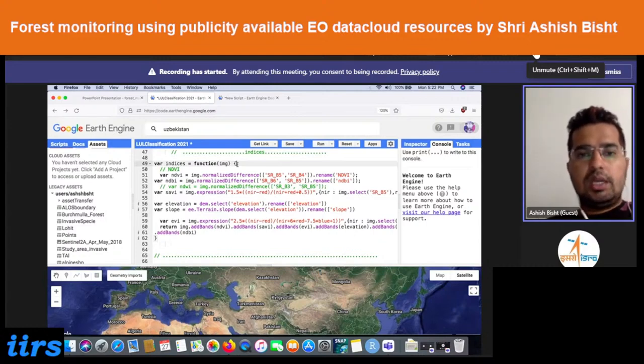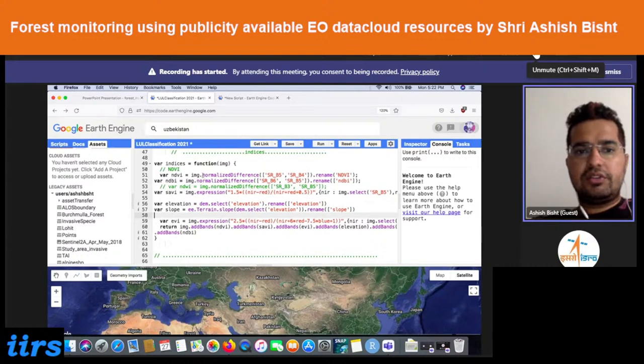For all the images, I want to calculate NDVI, NDBI (normalized difference built-up index), soil adjusted vegetation index (SAVI), elevation and slope. These are extra information that I am adding as bands in my images. Whatever image you pass to this function, it calculates all these indexes.